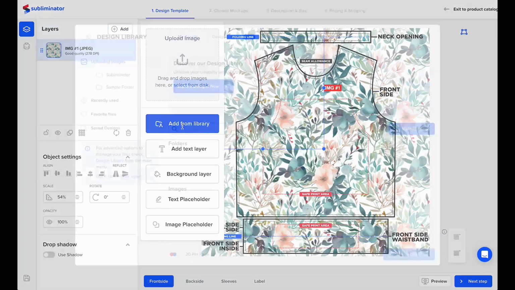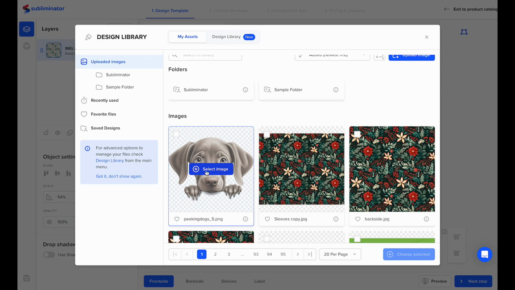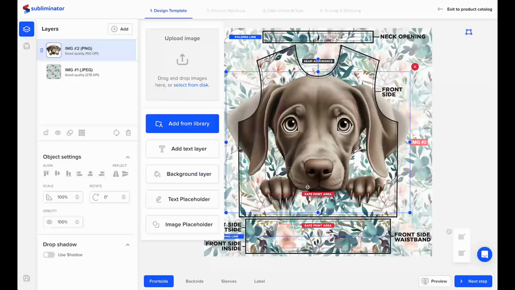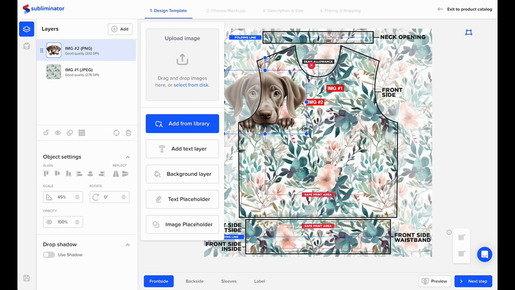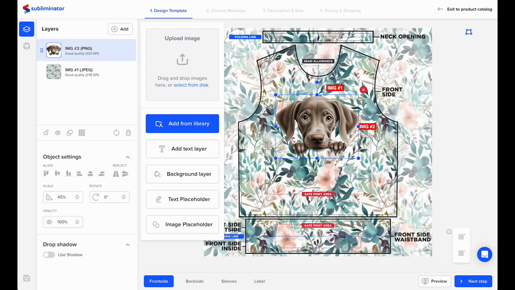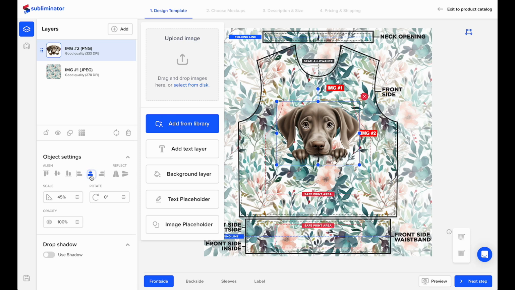Next thing I'm going to do is add an image that I uploaded earlier, which is this peeking dog that I have here. So the idea behind this personalized product is to have a static text that cannot be changed, and also have a dynamic text where your customer can then input their own name or whatever name they would like to appear on the sweatshirt. Before purchasing it, they can actually get a live preview and see what it looks like, and then they can order it. So let me just center the image here.